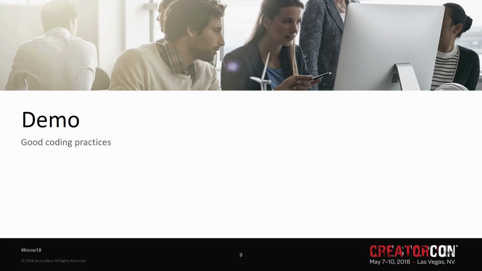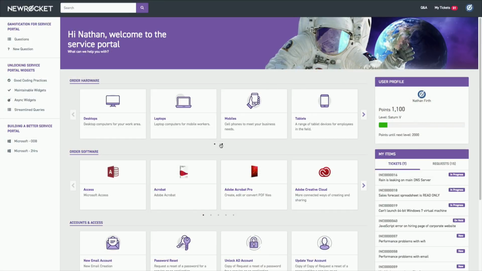And the one I wanted to show a demo of here is... I was up really late on Saturday night. I wanted to put together a quick portal, make it a little funny, but I wanted to show just some examples of some of these things. So this was something we literally threw together right before coming here. But I wanted to show this right here because this is the number one issue I think I see on the community.